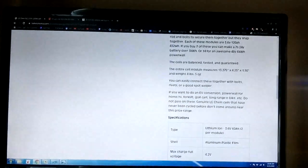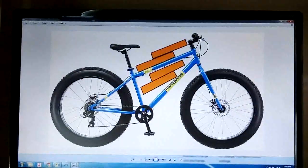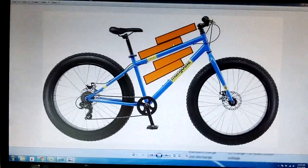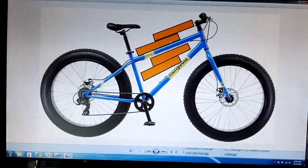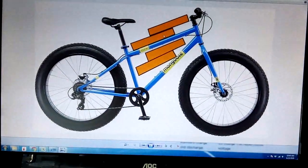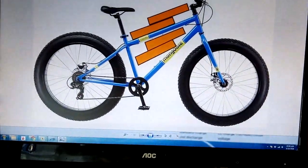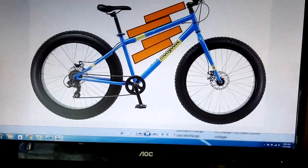And also the weight is about 4 pounds, so each module should be around 16 pounds. Wait, sorry. That's the 16. Each one is around 8.4, 8.8 pounds. So that's why 16 pounds on the top tube. It's not that bad in terms of the handling.